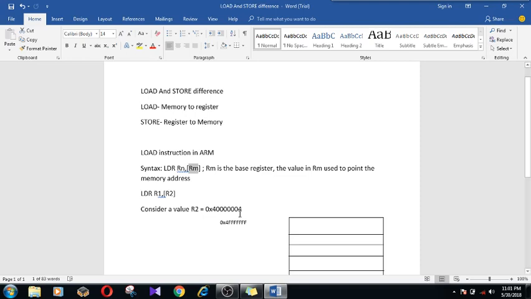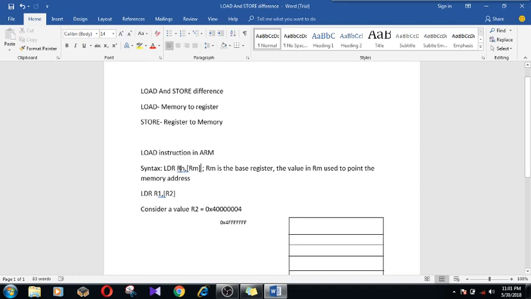The stack is divided into a number of sections. If you need to point to a specific memory location, you need an address value, and that address value is stored in RM. The square brackets tell it to go to the address held in the base register, take the data present at that address, and store that data in the RN register.